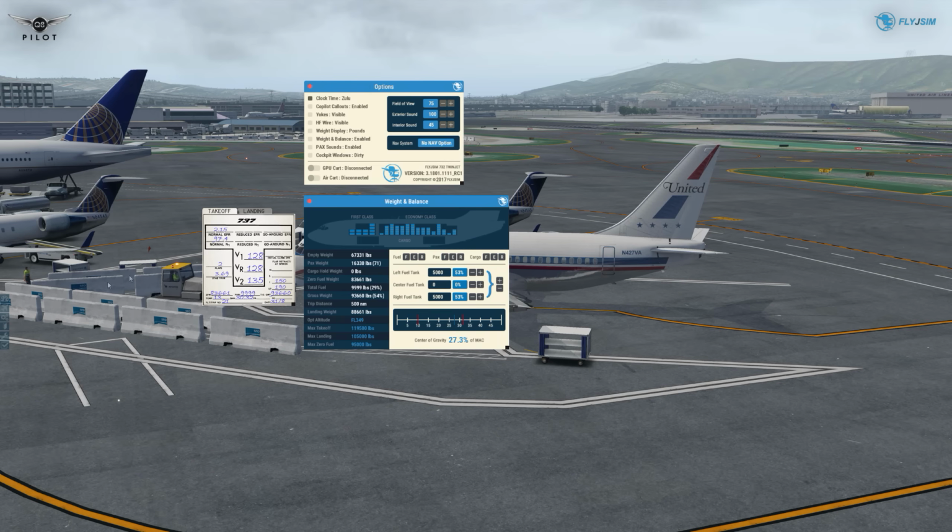We've got also a settings menu now that enables us to tweak the interior-exterior sound, and a few things here to turn on and off. You can connect to the GPU and air cart units, and you can toggle the navigational system that you want to use. Now you can use the default Explain 11 FMS if that's what you choose to do, but this option, in my opinion, is very unrealistic for this type of aircraft.